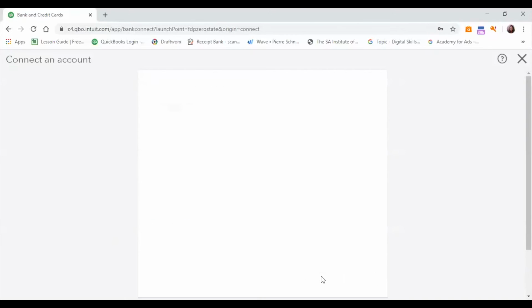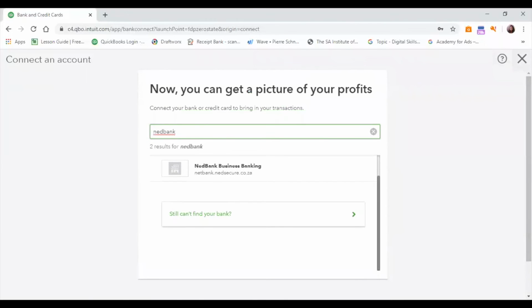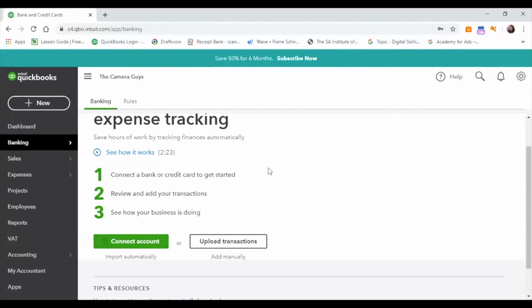And from this stage, once you sign in and everything is correct, it's going to give you the option of from when do you want to take your banking transactions from, and it will pull it that far back. It generally goes back about 3 months. So if you do need to take on more data, uploading transactions is going to be your answer, and that's what we're going to do now.